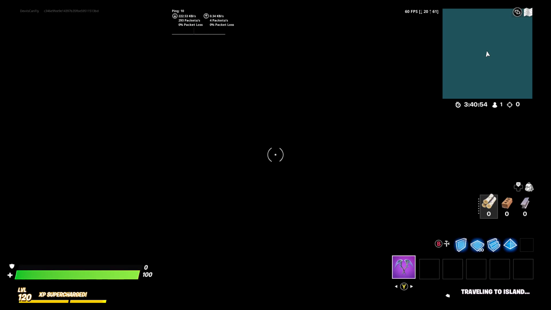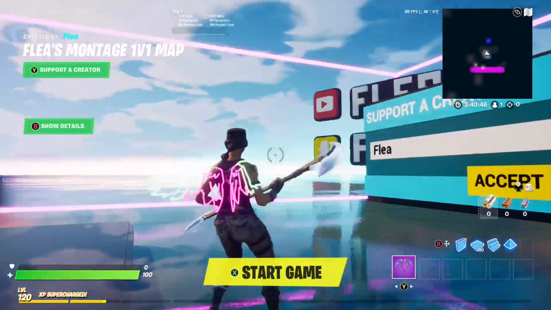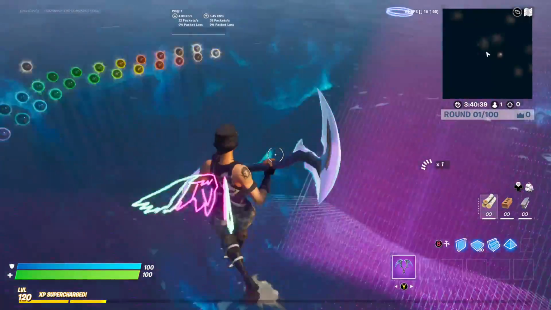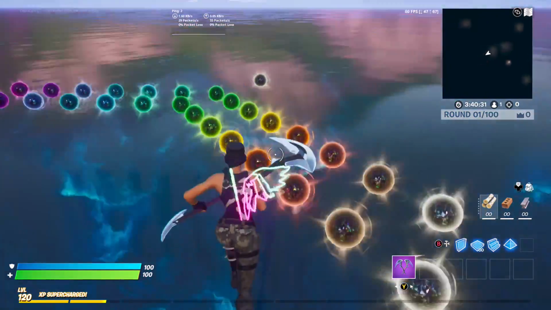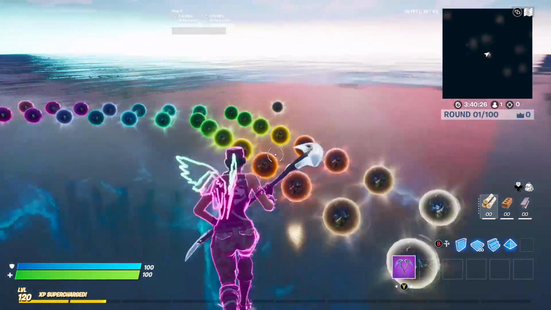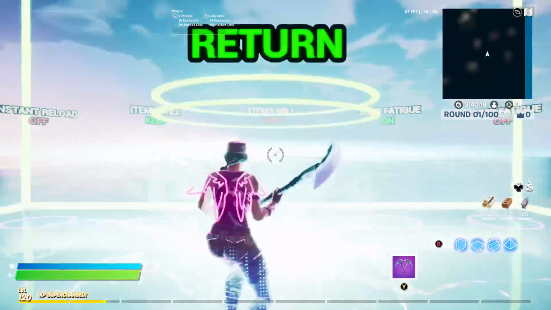Bam, bam. And if we go into the map, we start off here, Fleas, whatever social media you use. And so we can just start the game. As you can tell, we start off on these nice invisible ramps. You got these balls which change your color. Then you can go to pre-lobby, which takes you back to what we just saw.